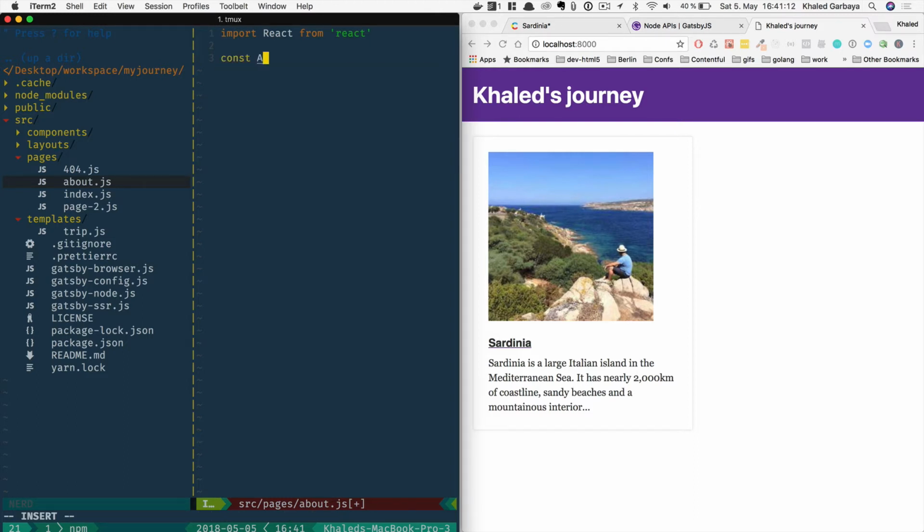We call it about, and this will get the data. And we export it.